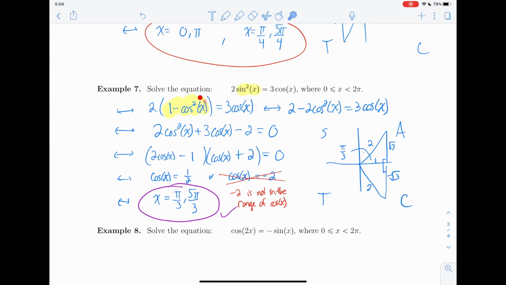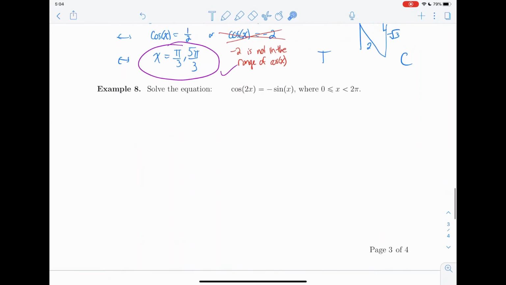So here we use the Pythagorean identity to swap out sine squared for some cosines. Let's use other identities. For example, here we encounter an equation cosine of 2x equals negative sine x. The minute we see the cosine 2x, we immediately gravitate toward using some sort of an identity. The question is which one? You'll recall from the last few videos in chapter 5 that cosine of 2x actually has more than a few equivalent trigonometric formulations.